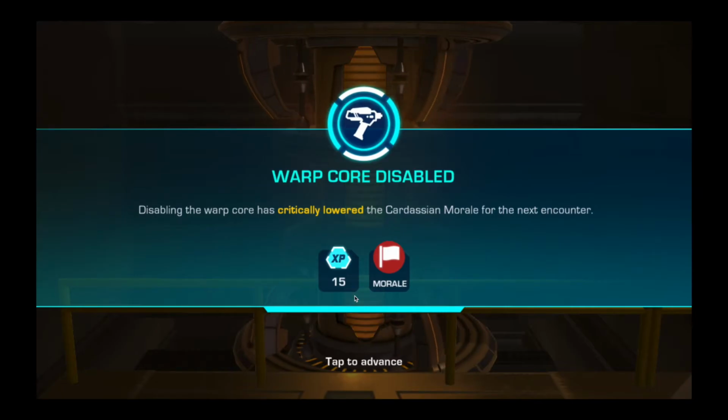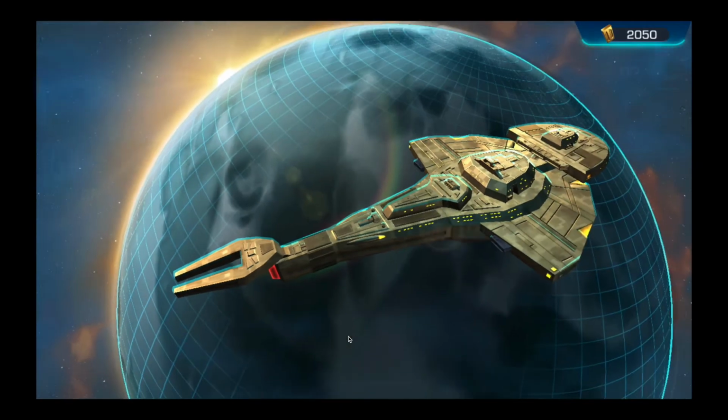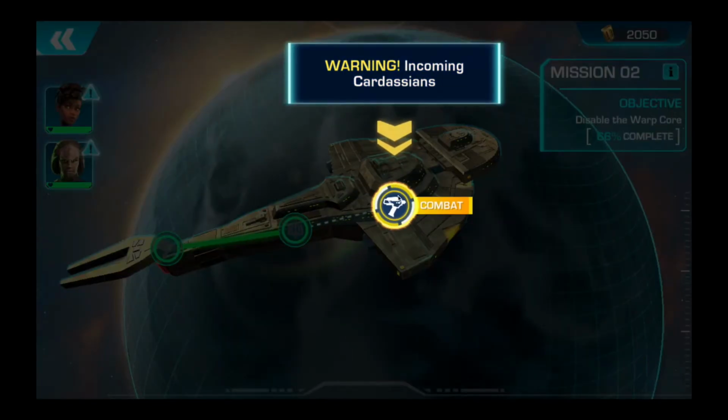Okay. We can only disable the warp core. And we get morale boost, and we get experience.